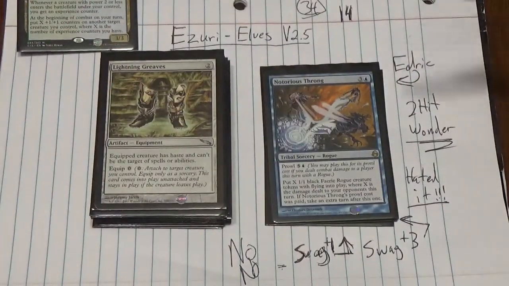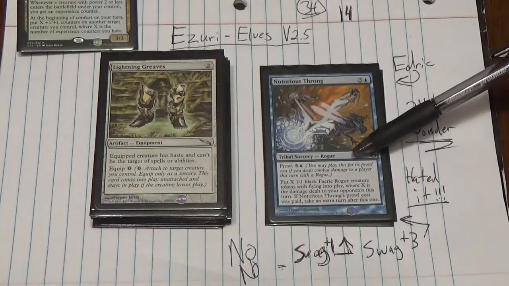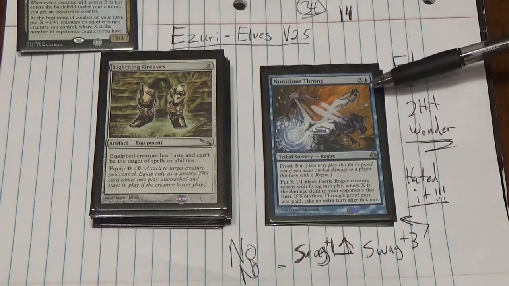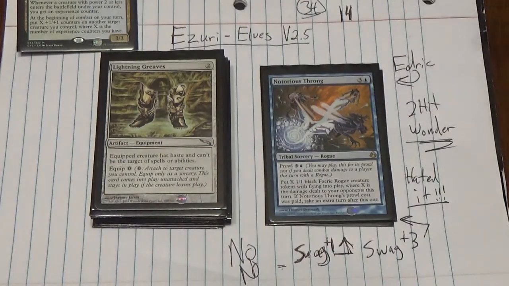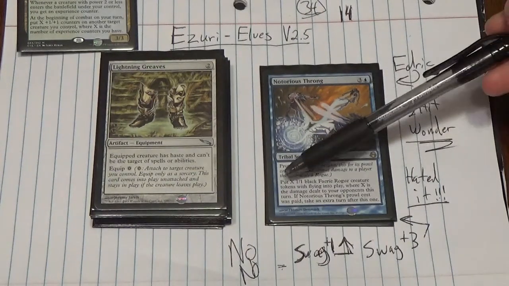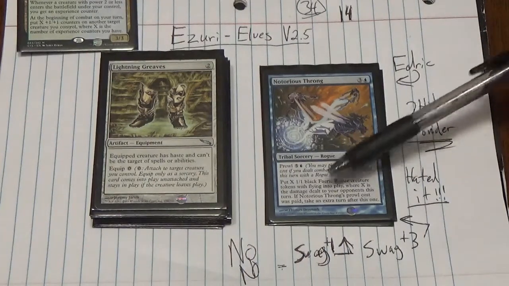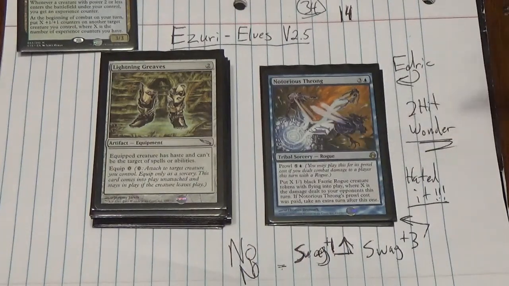Notorious Throng. When I was saying earlier in the video that the rogue creature type mattered, this is why. This is good on its own, even without that rogue creature type. 4 mana, whenever I deal combat damage or something, damage dealt to opponents this turn, so that can be a lot of different things. 4 mana, I get a lot of Ezuri triggers, and a lot of Ezuri triggers with flying. If I can manage to connect with a rogue, which surprisingly happens very often.